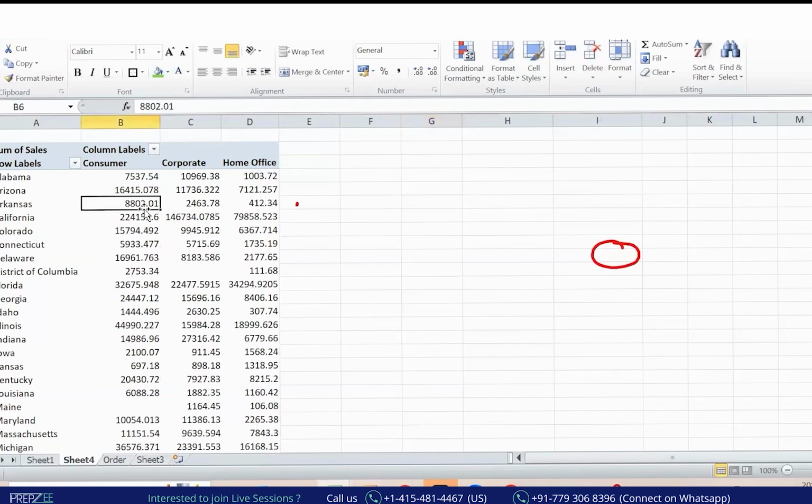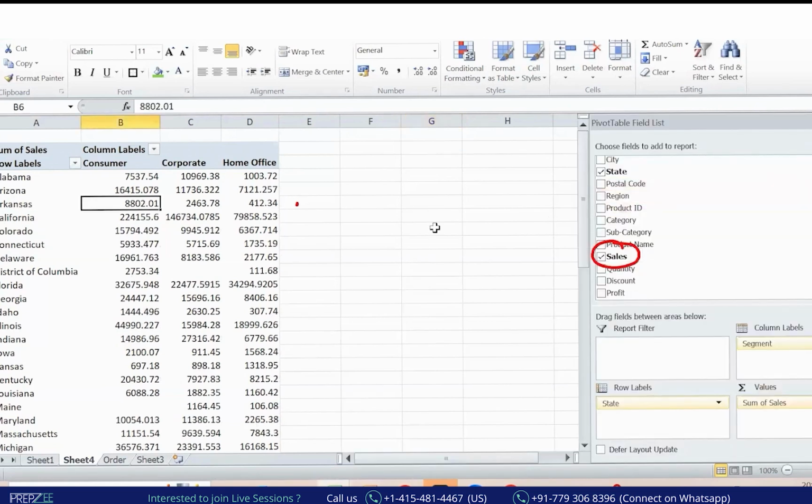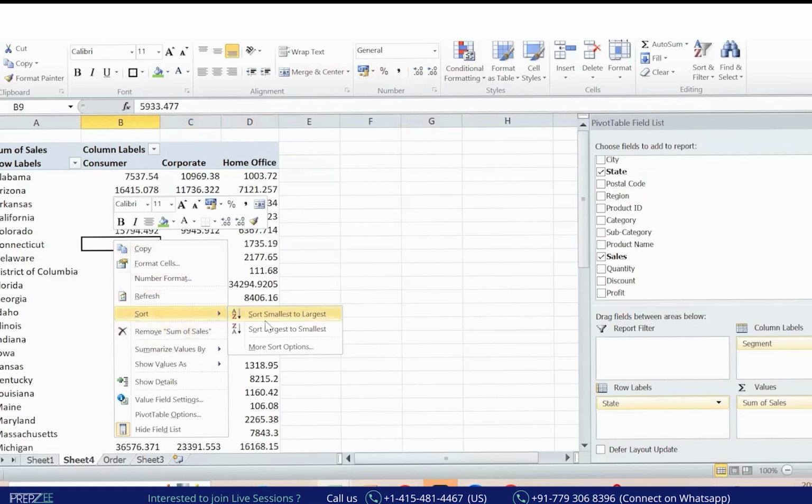The sorting you can see right here is not going to work here anymore because this sorting is for the original Excel table data. So otherwise you can also sort here as well, right? Largest to smallest and all.